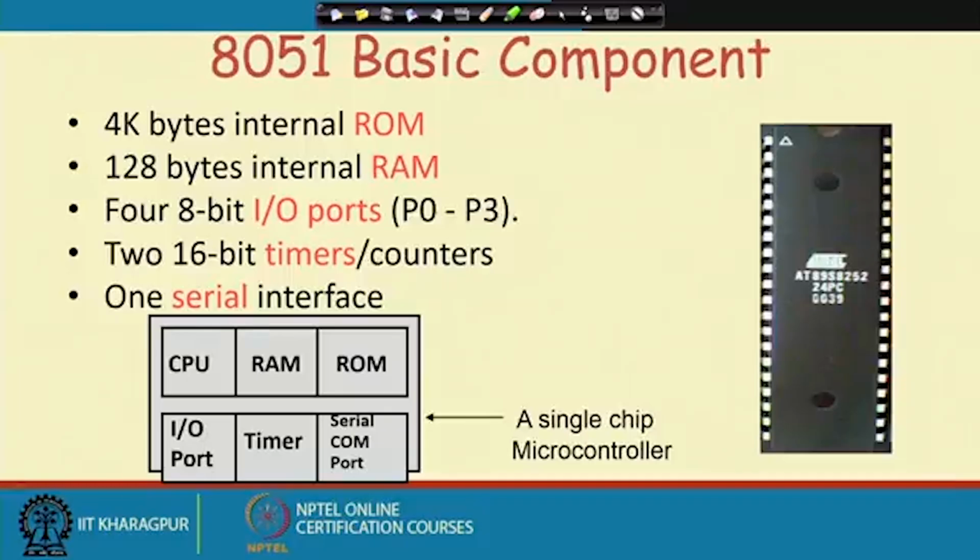In the 8085 also we have seen that you can connect some IO devices to the data bus lines and get them as IO ports. Similarly, we can have some IO ports here, and another important component is serial communication, which is important for single bit communication. When you are designing a system, many times events need to occur at some particular instance of time, so we need very precise timing.